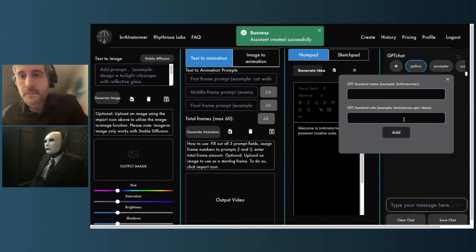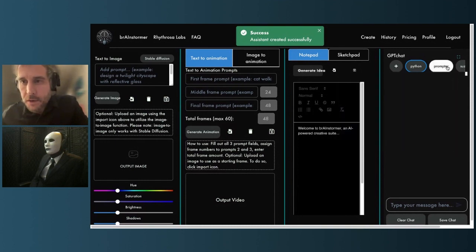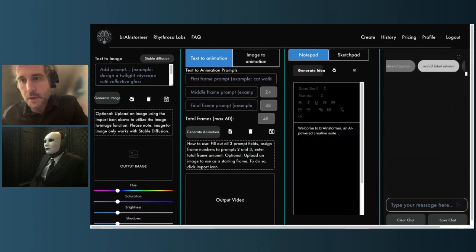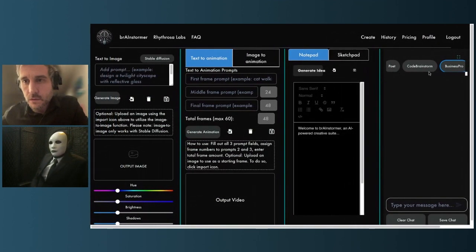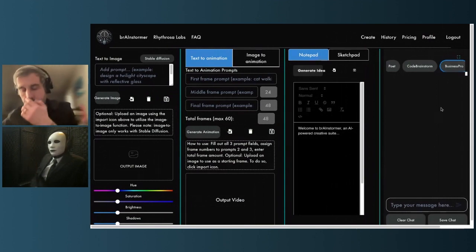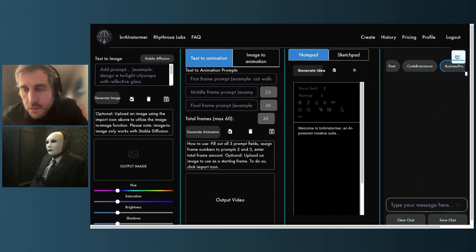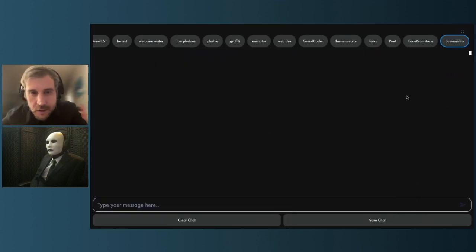Add. Okay, so now I'm scrolling up here. These are my many bots that I've created. I've created a ton, and you can really dial in those bots. You can have a really long description of exactly what you want it to do. Absolutely. We're working with this real quick, so I'm going to click full screen.